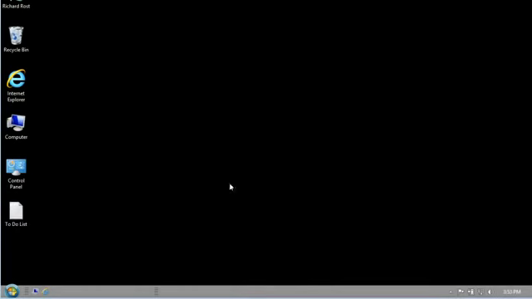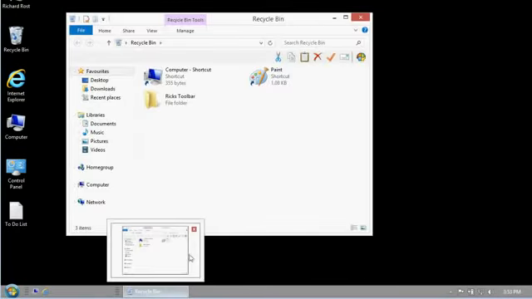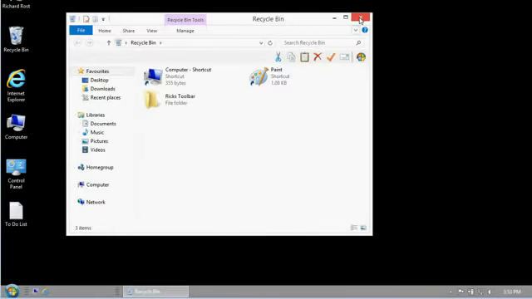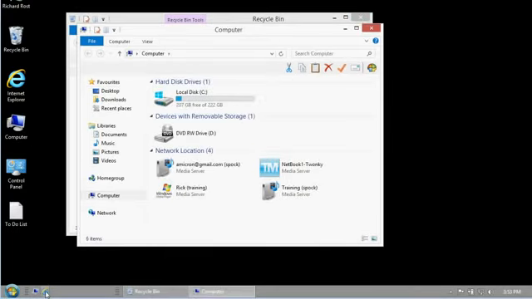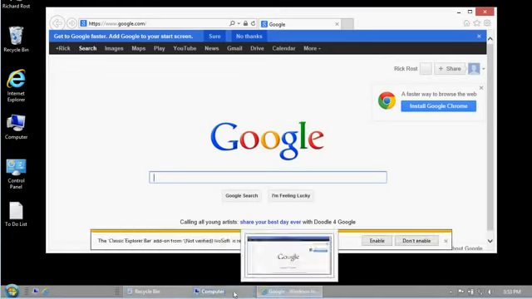Close this. And now you can very easily see what's running and what's not running. If I open up my recycle bin, look at that. I can see the recycle bin is running, or is open. And I can quickly switch between open applications down here. Computer. Maybe Internet Explorer. I'll hit the quick launch button. And I can see the different things that are running right down here.